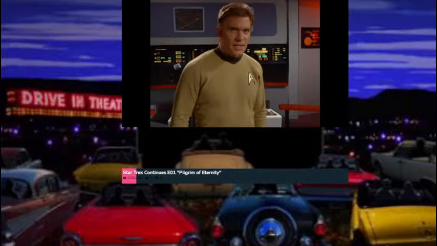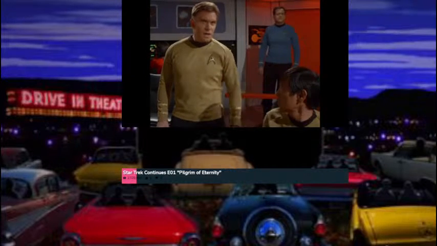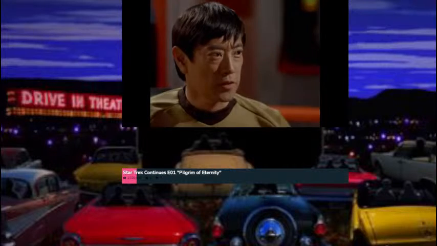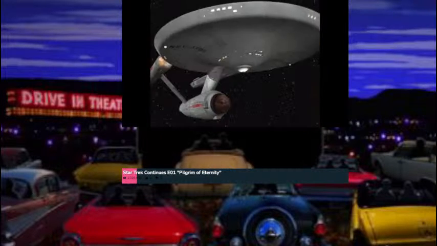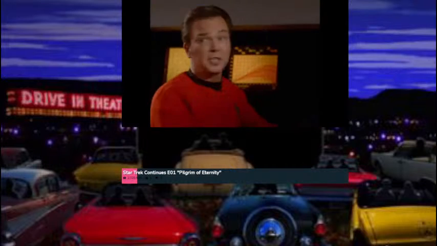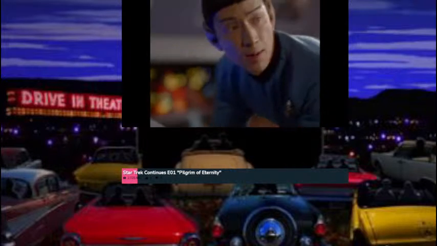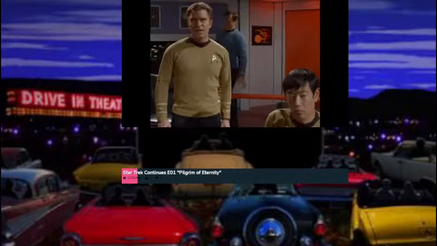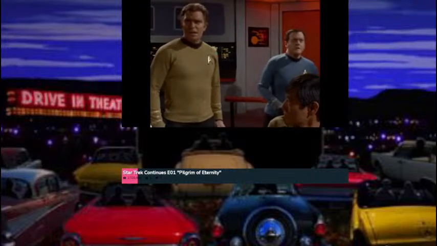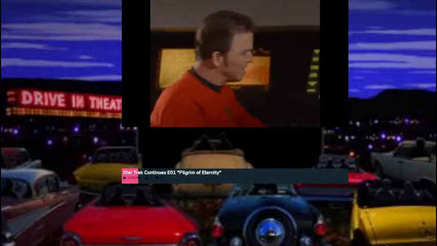She's failing fast. Ready phasers. We don't have enough power for phasers, sir. And upon everything we had to life support. Photon torpedoes. They might be able to get one shot off. Lock on.